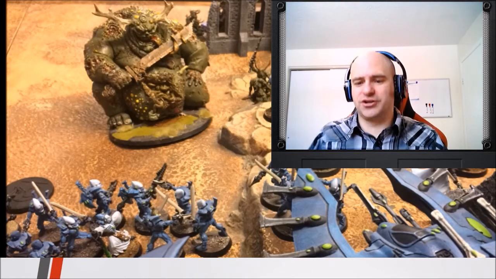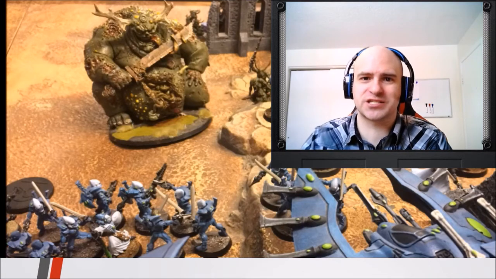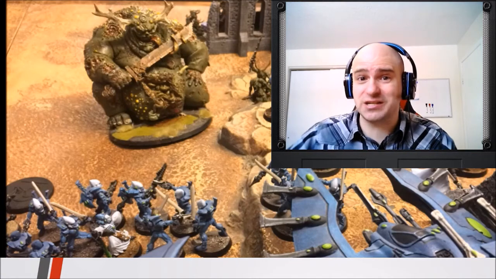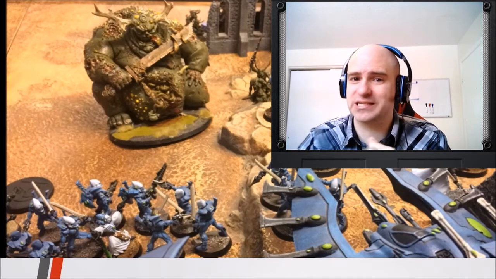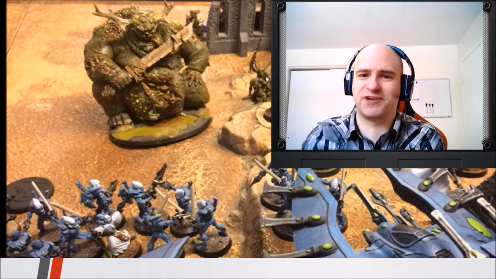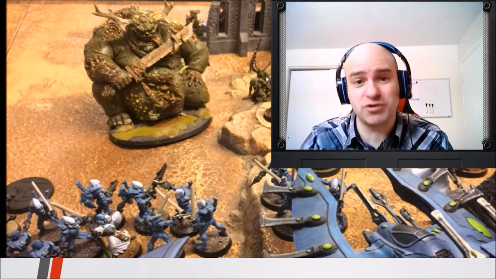And when you're looking at it and you're disembarking and you advance, you're moving at 7 inches plus another 3, so that's up to 10 inches, and then you could advance. You could potentially move up to 16 inches away from your vehicle. And a lot of people don't expect that. No one really expects just how fast Guardians are to get into certain locations and then start raining down fire on the enemy.